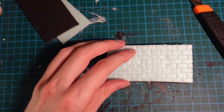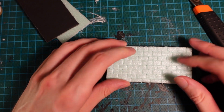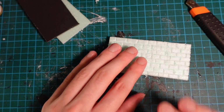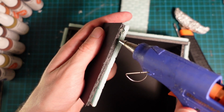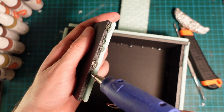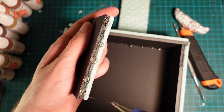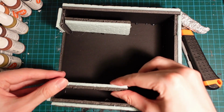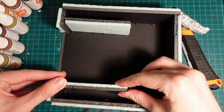And when you're happy with them, glue them to the foam core, and then stick them into the interior. Once those are attached, we're going to need some walkways above them.